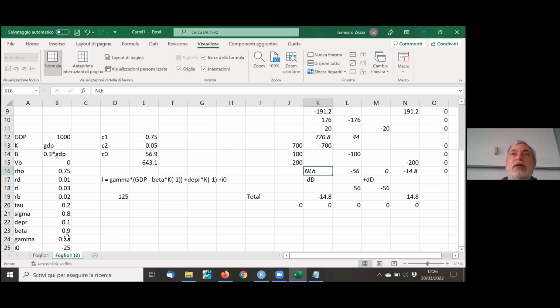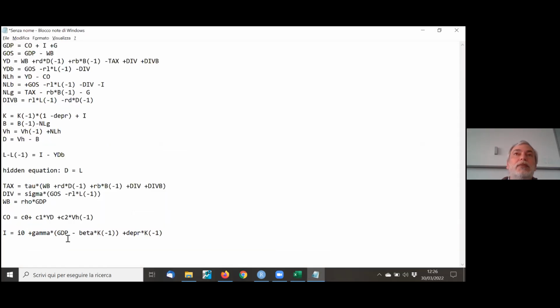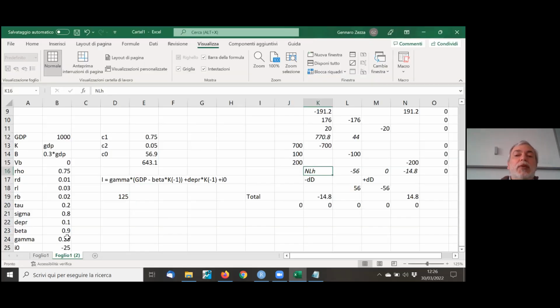One question. A constant that is negative there, it's okay for the accounting. Yes. For some theoretical discussion it might be a bit problematic, or not? No, it depends on the values of the other parameters. So I would not even mention that it is negative in presenting the model.